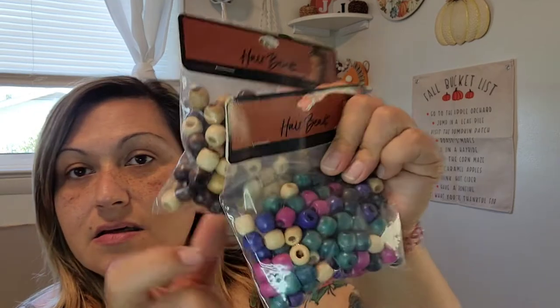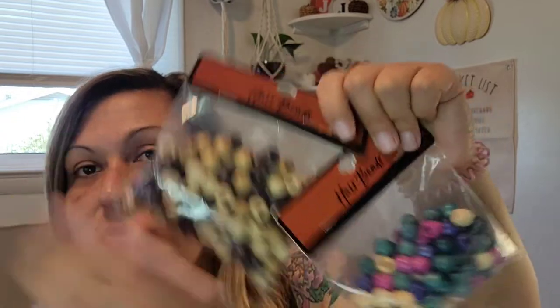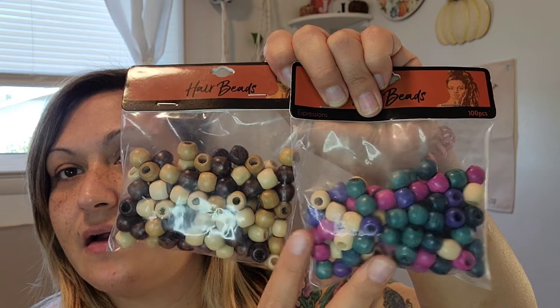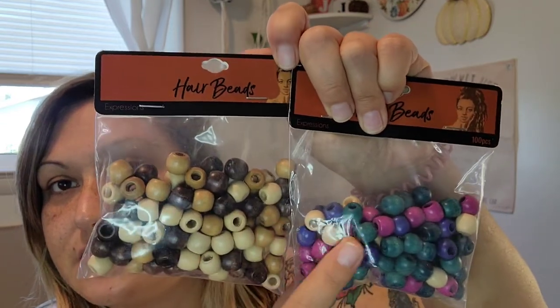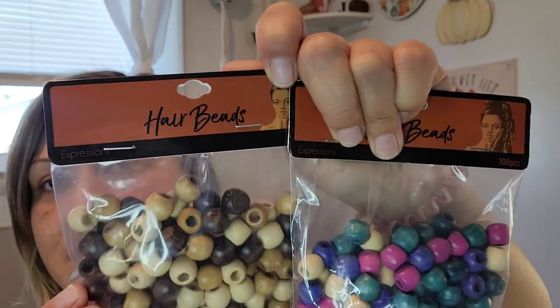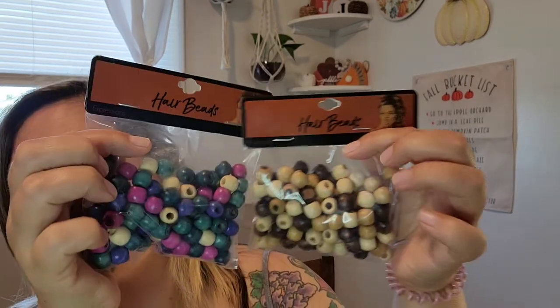All right, hear me out, guys. These are hair beads, but you can use them for anything else, especially if you're into macrame and you do the plant hangers and stuff like that. This says hair beads, but look at the colors in this one. How stinking adorable is it? And look at the perfect size on them. Sorry, not sorry, but I'm not putting these in my hair. Not that that's bad, but I totally had an ulterior plan for these, an alternative plan. So you've got your beads, the colored beads that are just absolutely fabulous.